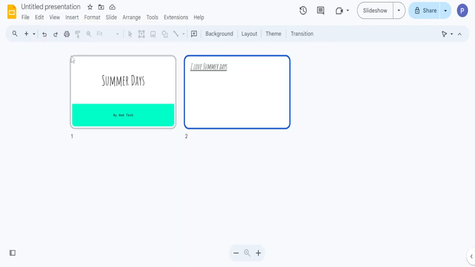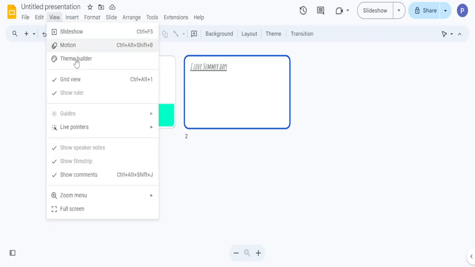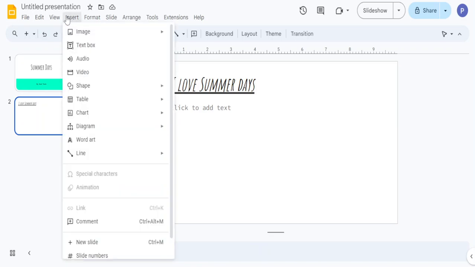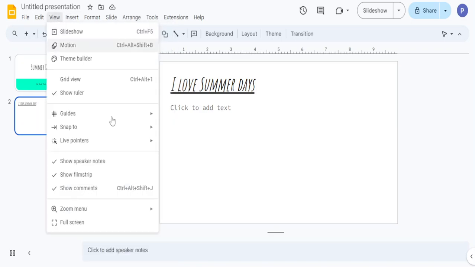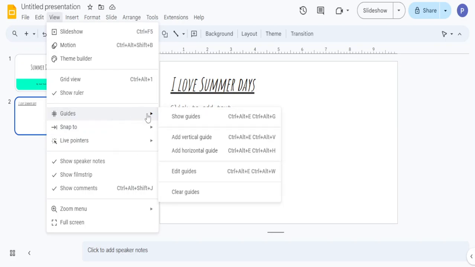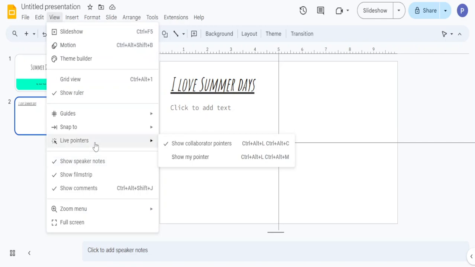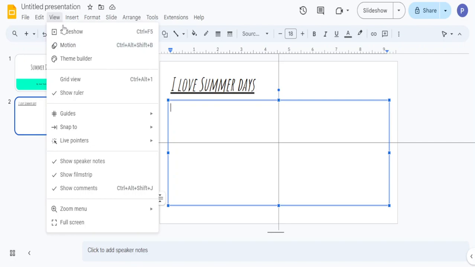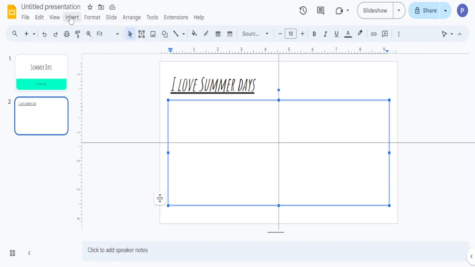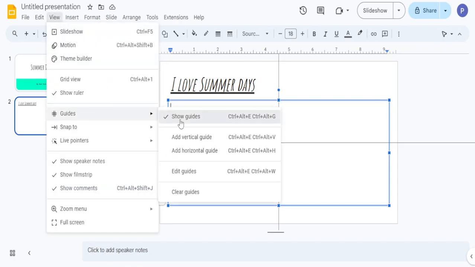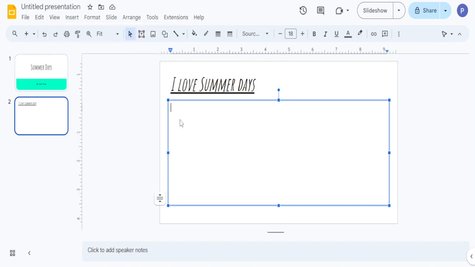You can view it as a grid, like if this is going to be easier for you, you just select it this way. And you can see the guidelines. Here they are. You can do whatever you want. It's up to your imagination to just make a presentation, and whether you'd like to make it appealing to the people who are going to watch the presentation or not. It's just up to you and your creativity.